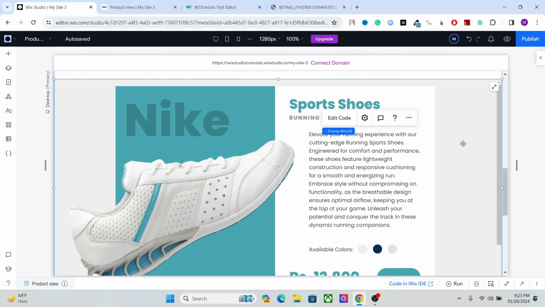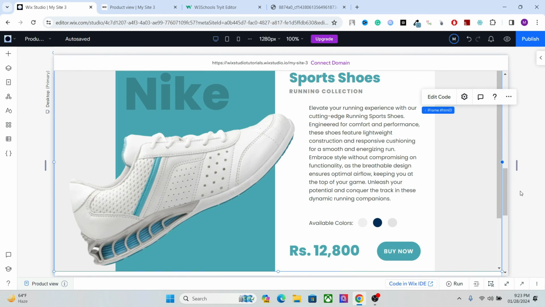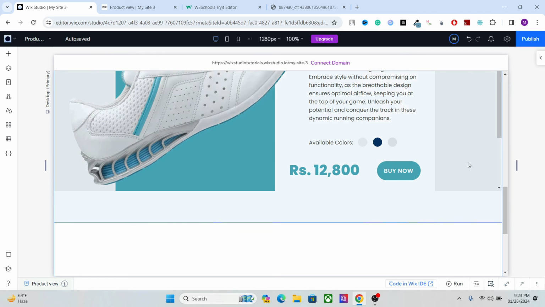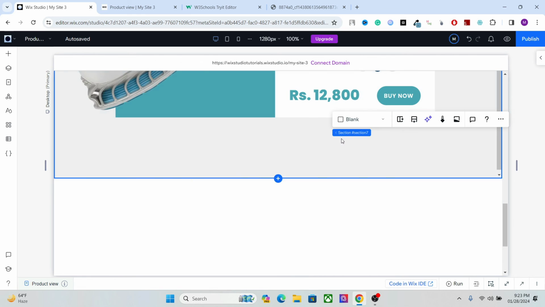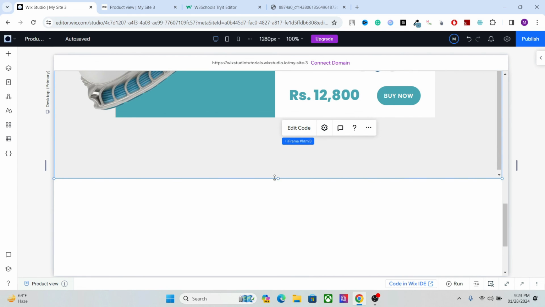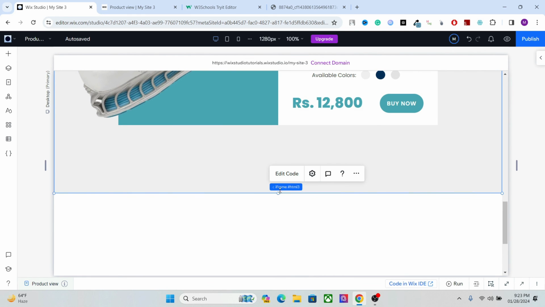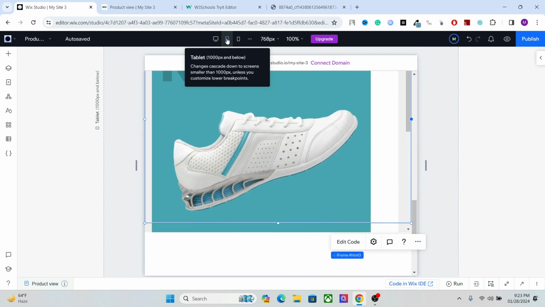Okay, so we now have this here. Now resize this with respect to your code size. Okay, do the same for the tablet.